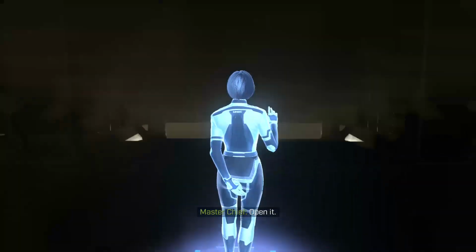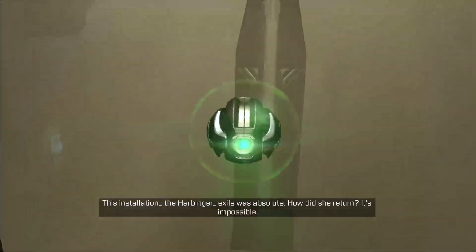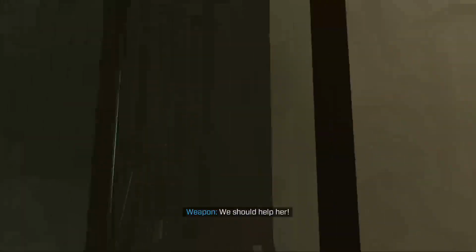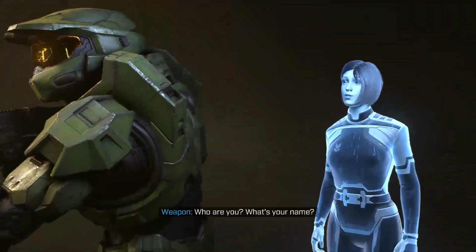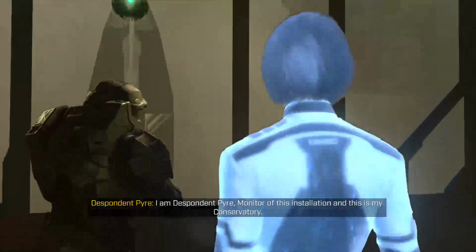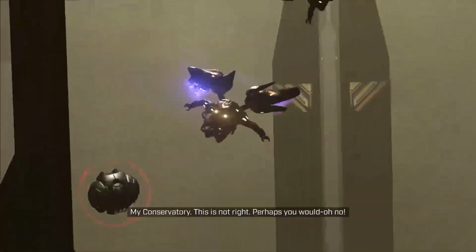Open it. Help me! This installation, the Harbinger, exile was absolute. How did she return? It's impossible. This cannot be. I need to go back. Find out what happened. We should help her. Maybe. No, she's correct. I request your assistance. Who are you? What's your name? I am Despondent Pyre, monitor of this installation, and this is my conservatory. My conservatory. This is not right. Perhaps you would... Oh no!